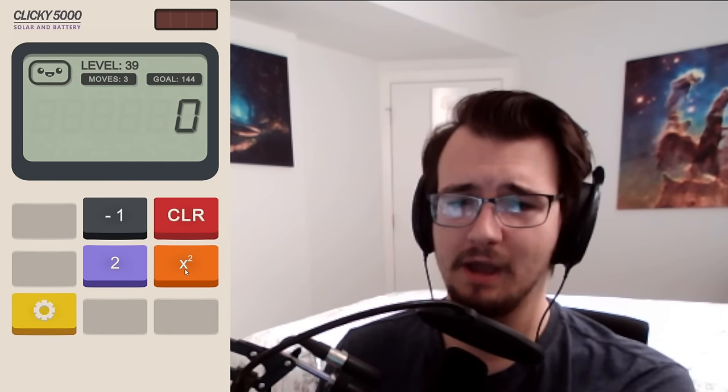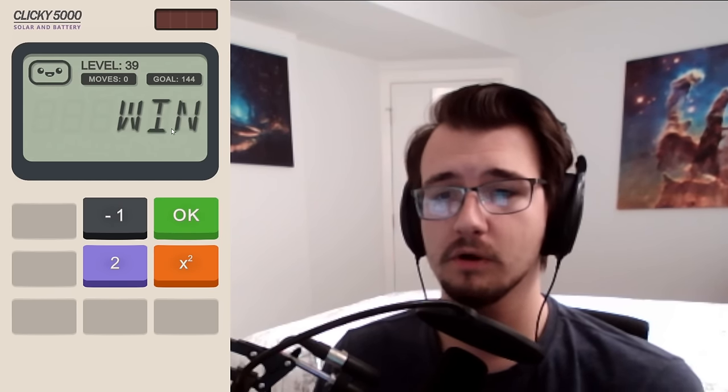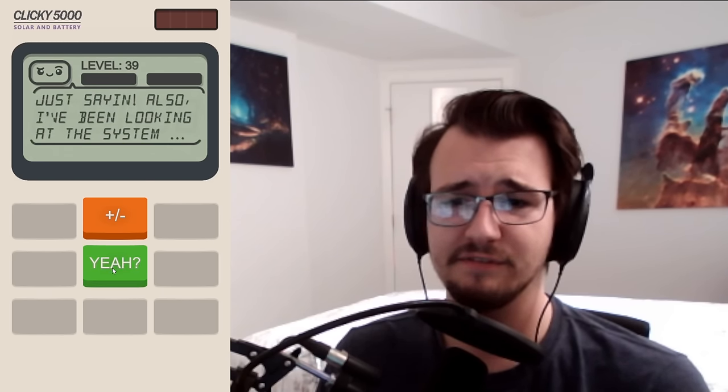4 to 144. Well, that's 12 squared. Well, so I can do negative 1, 2. Negative 12 squared is also 144. Another new button. Can flip the sign of numbers. Negative to positive and positive to negative.